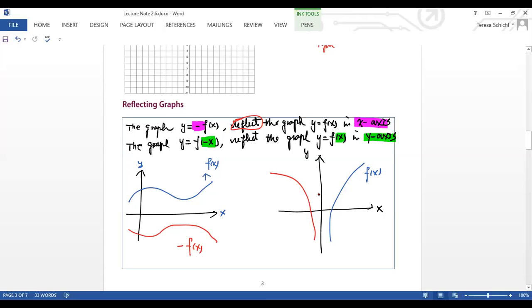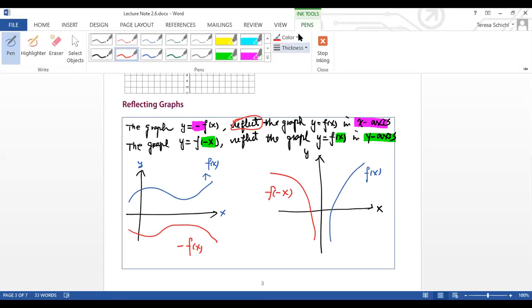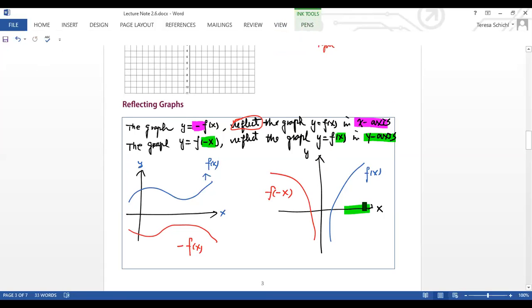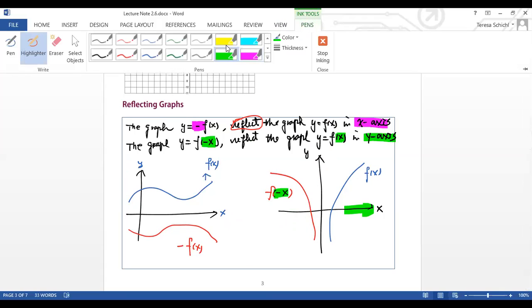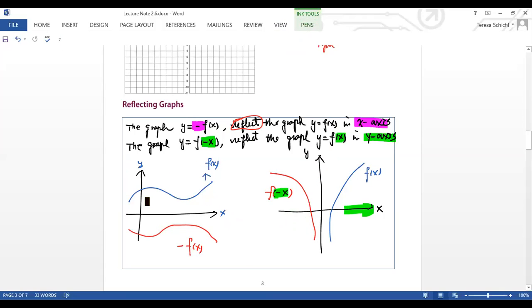That means right now your mirror is the y-axis. So this function here is f of negative x. It's kind of obvious, right? In here, this part is a positive x, so this one is negative. That's why it's reflecting over the y-axis. The same is true here, because this one is the positive y, so you're reflecting over the negative.